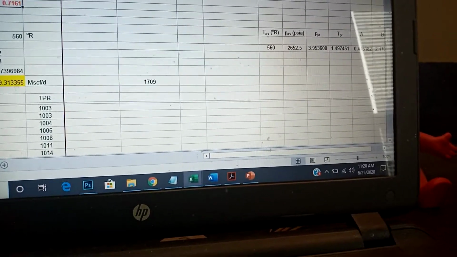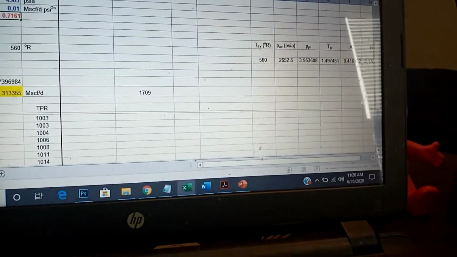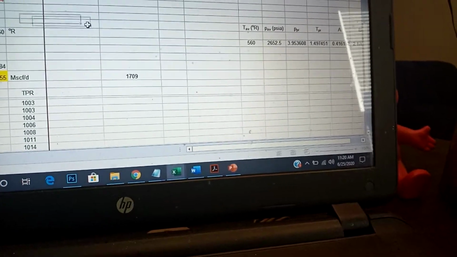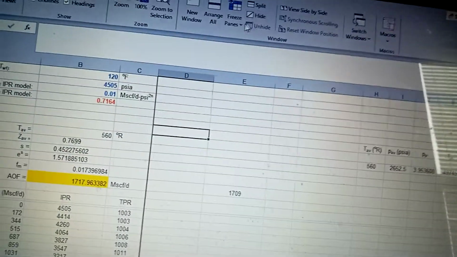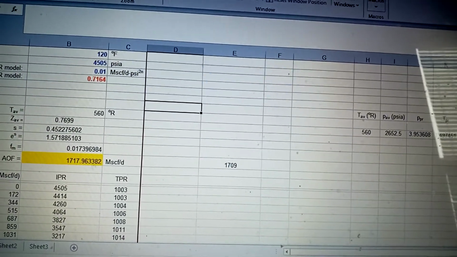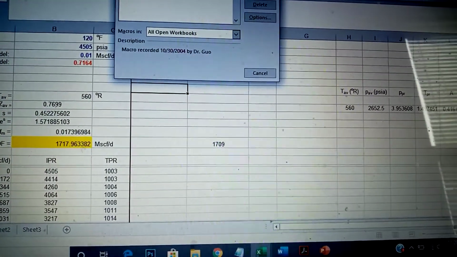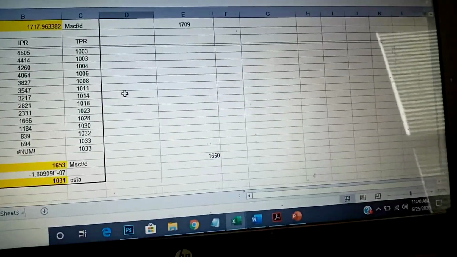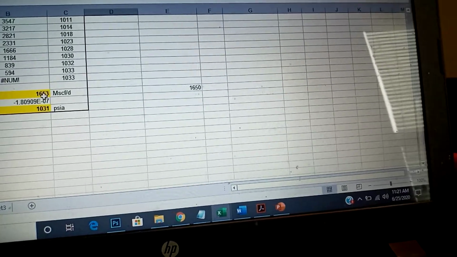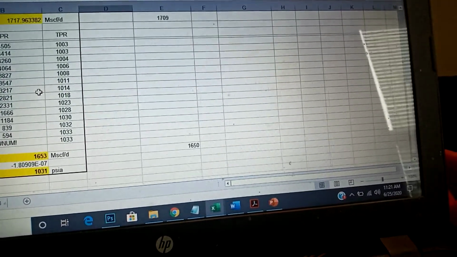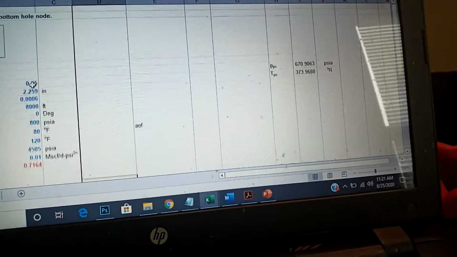So let me try 0.7164. It's going to be around the corner. I run the macro again. For 0.7164, it's a bit high. So it's between 0.7161 and 0.7164.